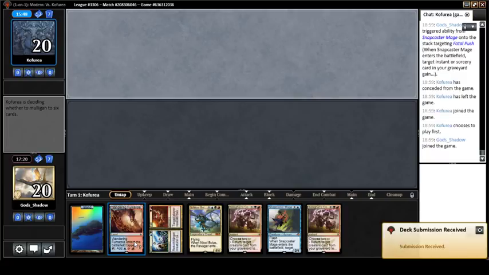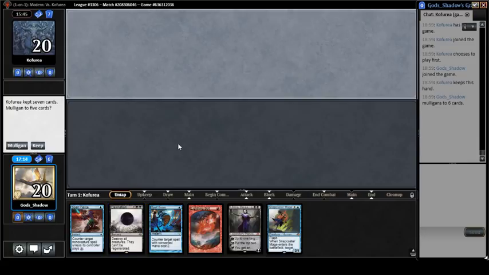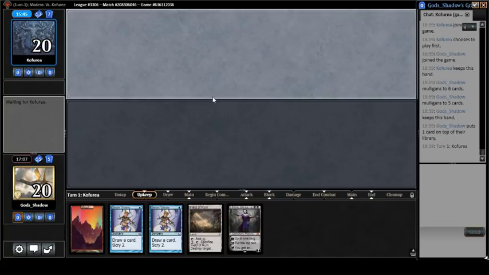This hand's good, but too slow. He keeps a 7-hander. Oh fuck. Great hand. And yet another mulligan. Alright, let's see if we'll get this.